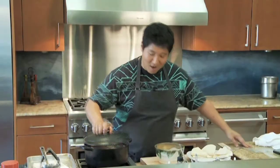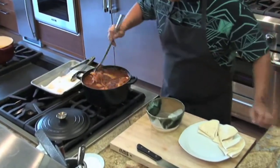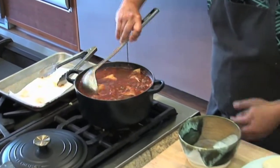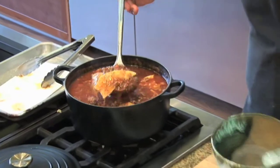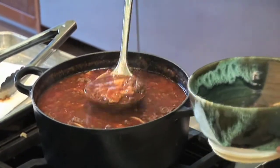So now comes the best part. So as you can see, the tortillas have softened up. The edges have started to break apart a little bit, kind of thickening up the soup, gave it some body. It's a real family style dish.